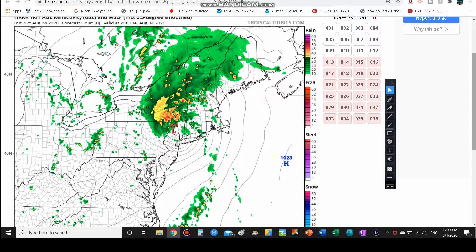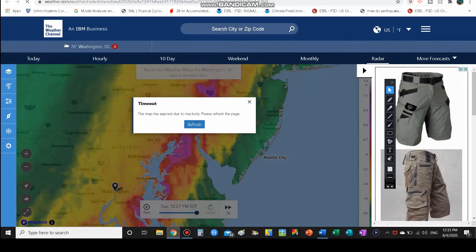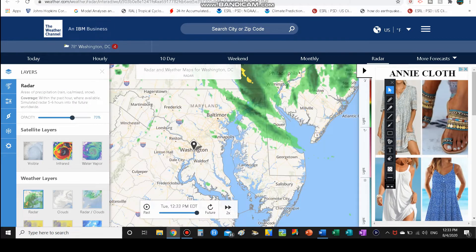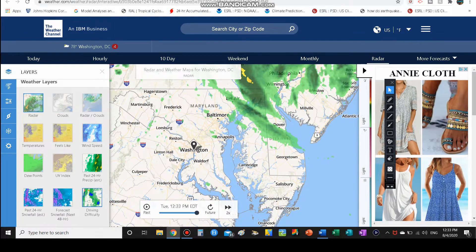When a storm moves at a normal speed over land — like 10–15 miles an hour — that gives the land a chance to really wear down the storm. But when it's moving so fast, it has less of a chance to weaken. Also, the low actually moved over the Chesapeake Bay, giving it a little area of water to work with. Every little patch of water definitely counts here. Now let's refresh and look at the rainfall totals, which are truly amazing.